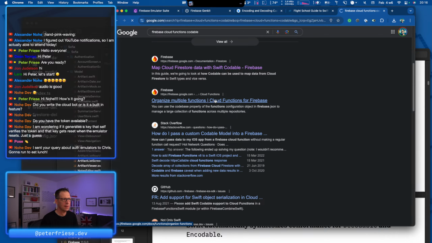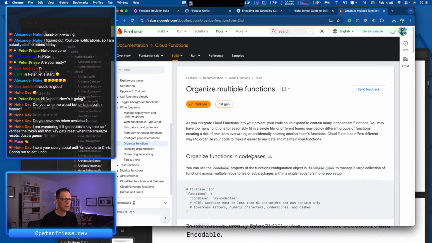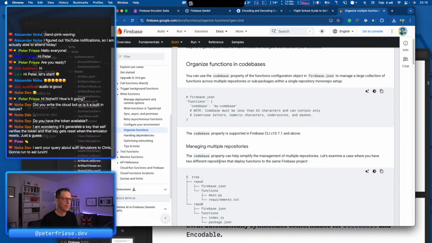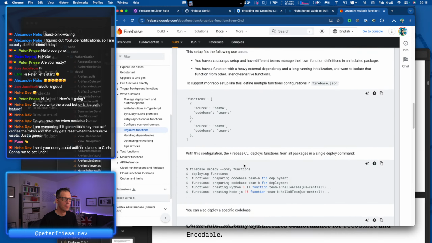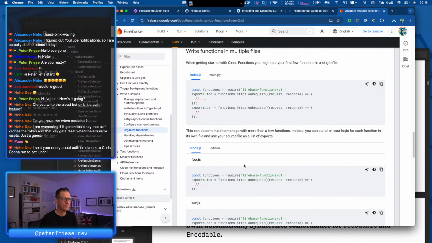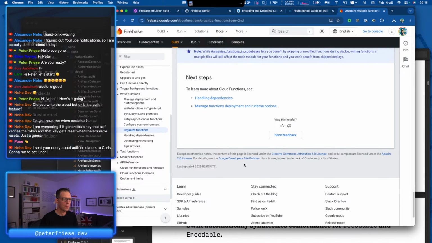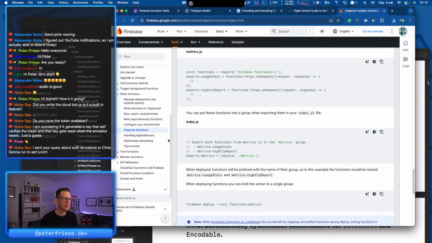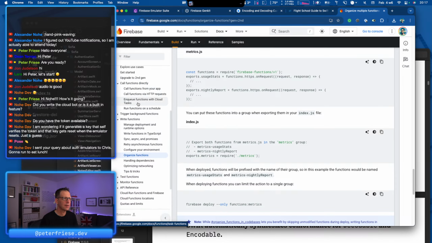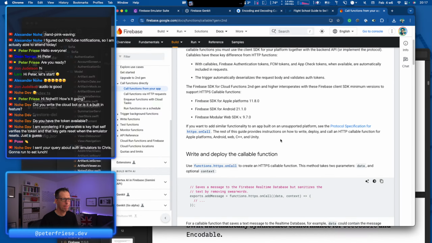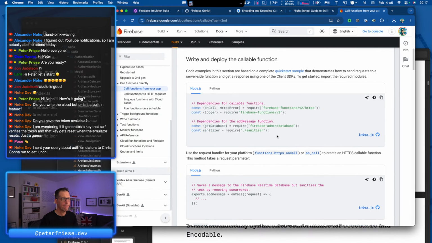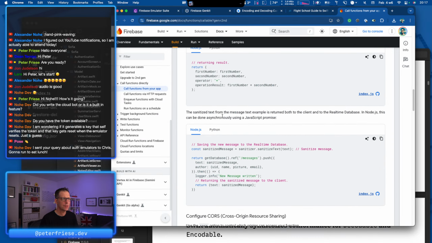And let's see if the documentation talks about Codable as well. It might not. So, organize functions, no, that's not what we need. Write functions, test functions, monitor functions, call functions directly from your app. Node.